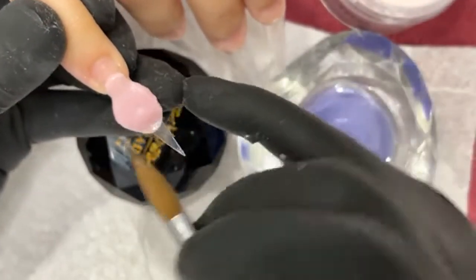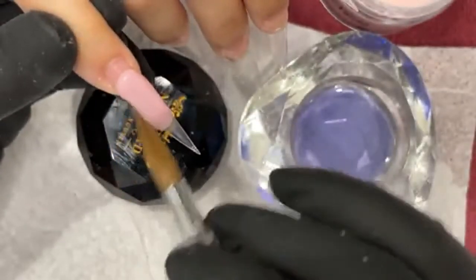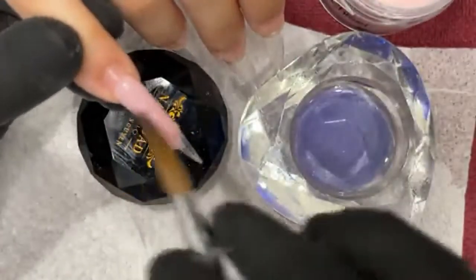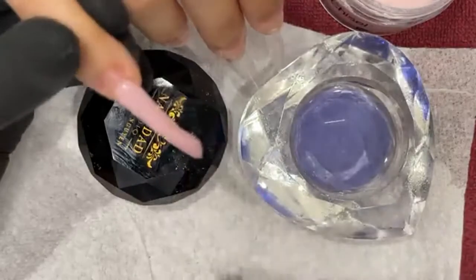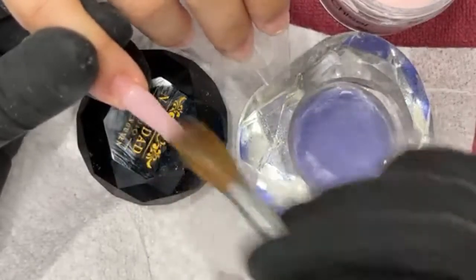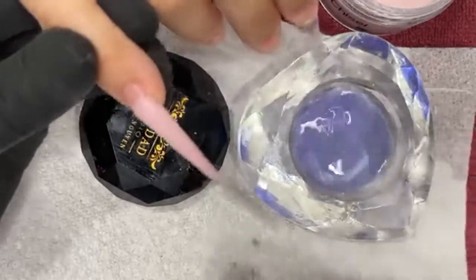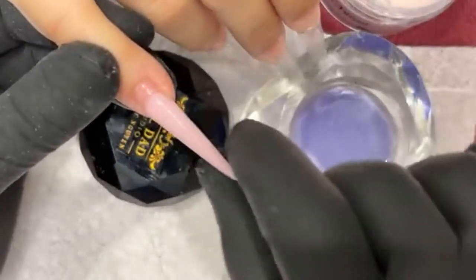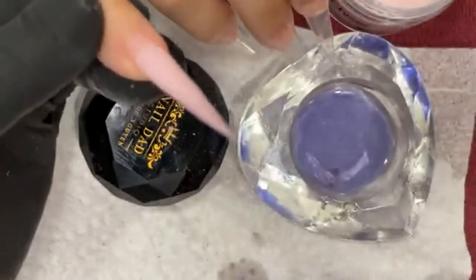Oh, it's a nice pink, nice base color. That nice sharp stiletto there.